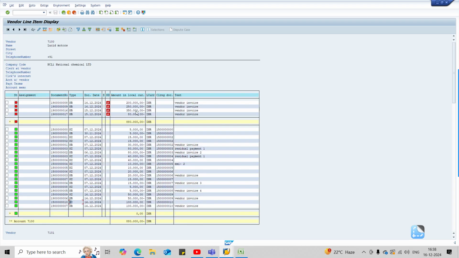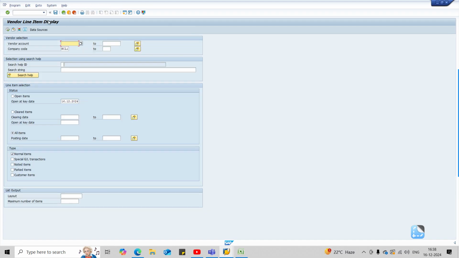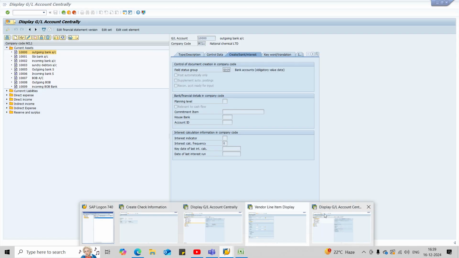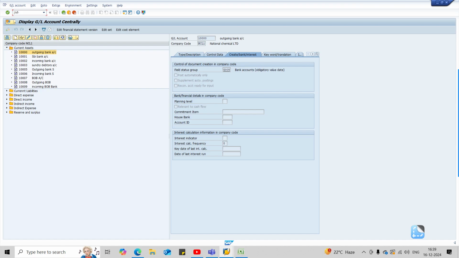So what I'll do, maybe create an invoice. Okay, I have these many open invoices. I'll make payment for one of them from the Bank of Baroda bank GL. Okay, which one do I want to make? Let's see this one, 80k. F-53 to make the payment.